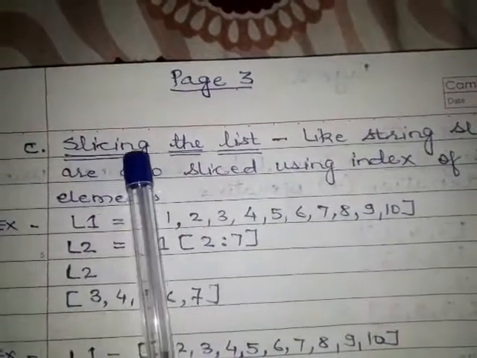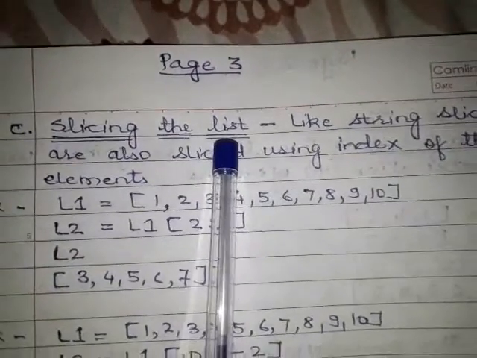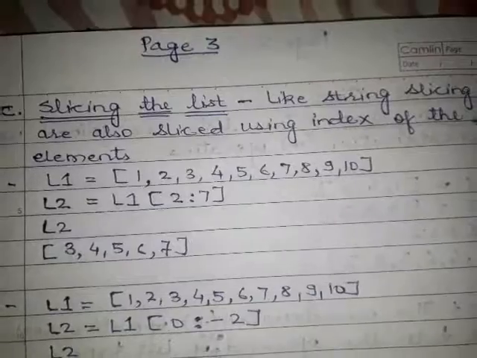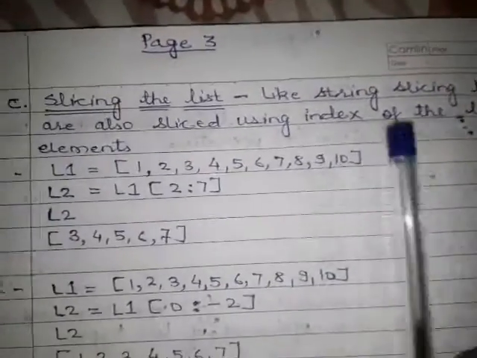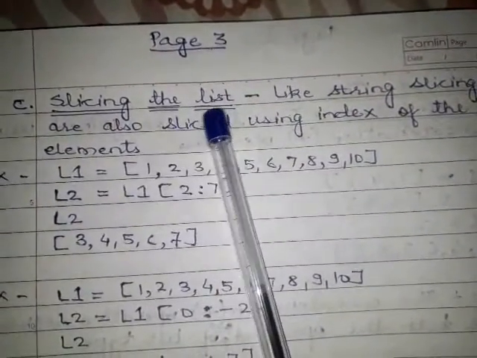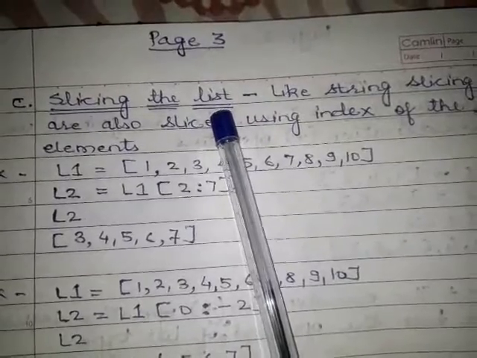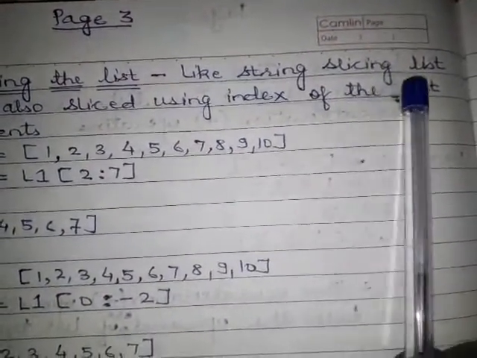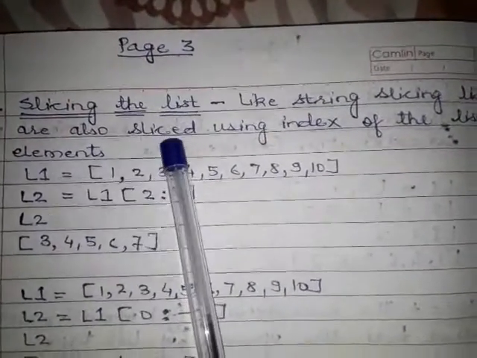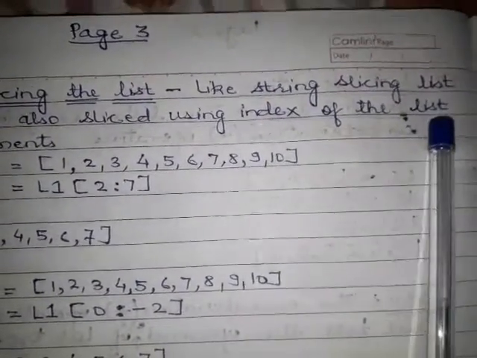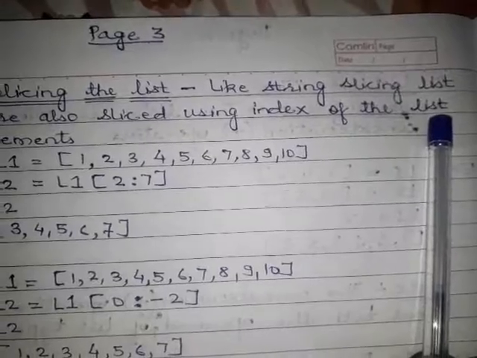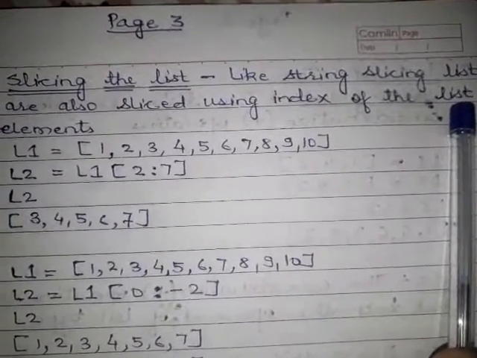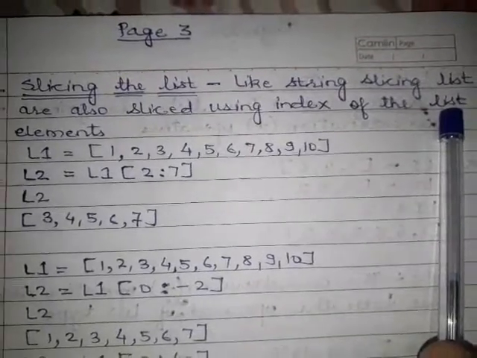Now our next operation is slicing the list. In our previous classes I gave you the concept of slicing in strings. The same concept we can use in the case of lists also. Look at what is written here. Like strings, lists are also sliced using the index of the list. So in a string we use an index, and the same index technique is used in the case of lists also.